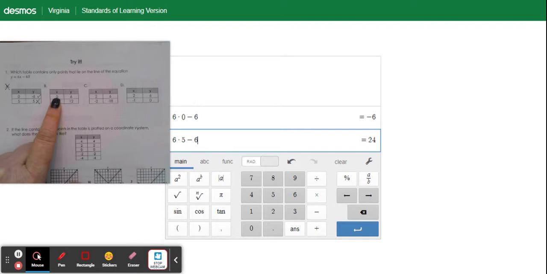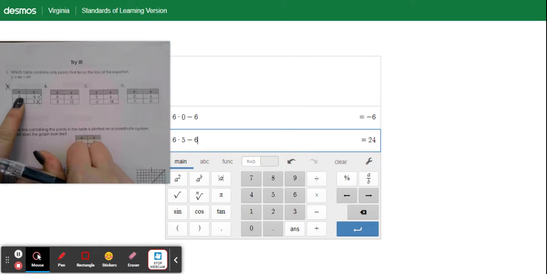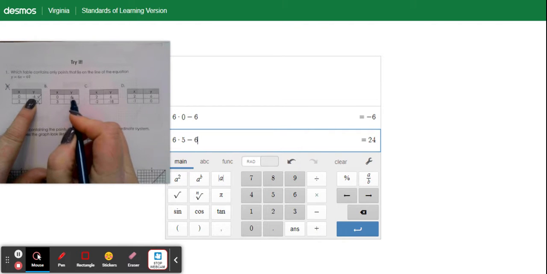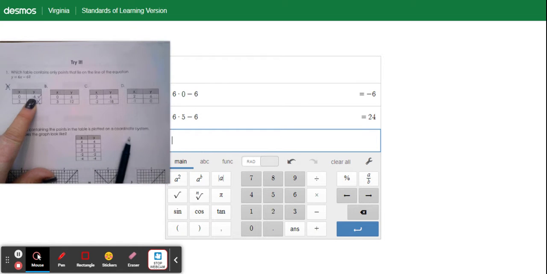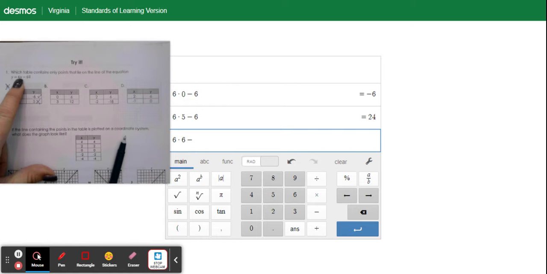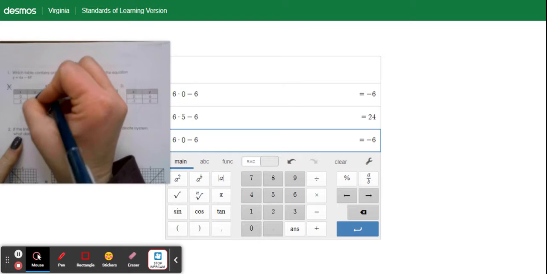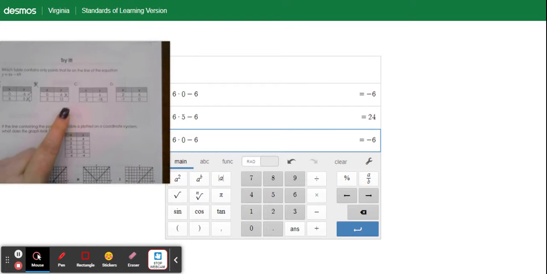Let's take a look at this next equation. Now, just looking at it, I know that it's wrong because I already found that when x equals 0, y equals negative 6. And this says x equals 0, y equals 6. That's not possible for it to have both values, but just to show you, 6 times 0 minus 6 is negative 6. B is also not my choice.